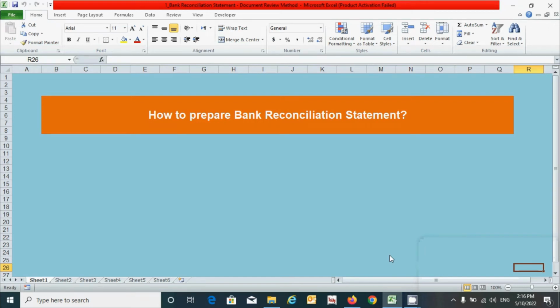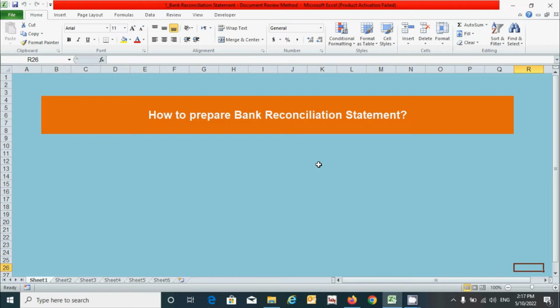Today we will learn how to prepare the bank reconciliation statement. Basically, there are 5 types of reconciliation statement mostly prepared. These include the bank reconciliation statement, customer reconciliation statement, vendor reconciliation statement, intercompany reconciliation statement, also known as branch reconciliation statement, business specific reconciliation statement like cost of goods sold statement, and other account statements like credit card reconciliation statement, balance sheet reconciliation statement, or cash reconciliation statement. Okay, we will learn each type of reconciliation statement in different videos of the series. But in today's video, we will learn how to prepare the bank reconciliation statement.